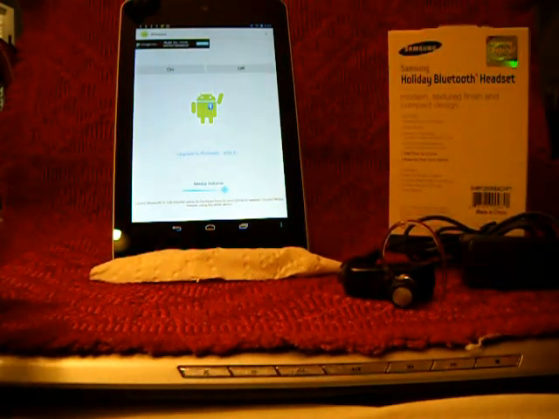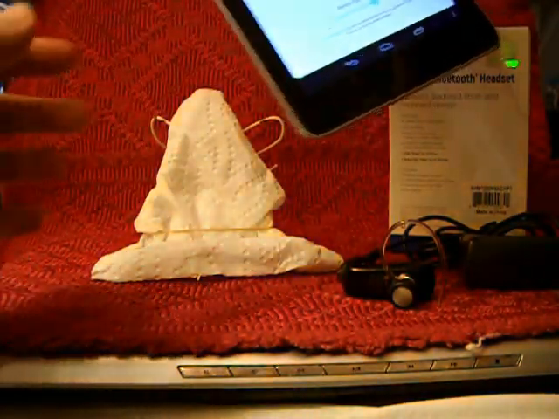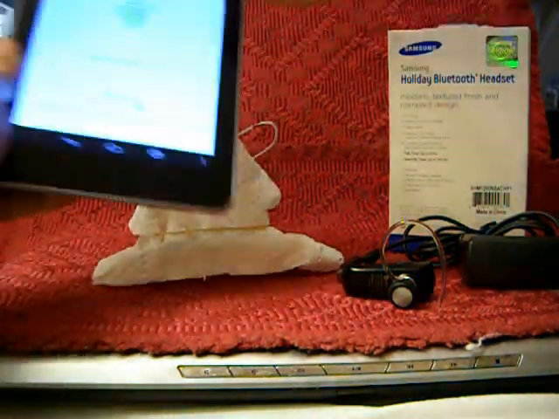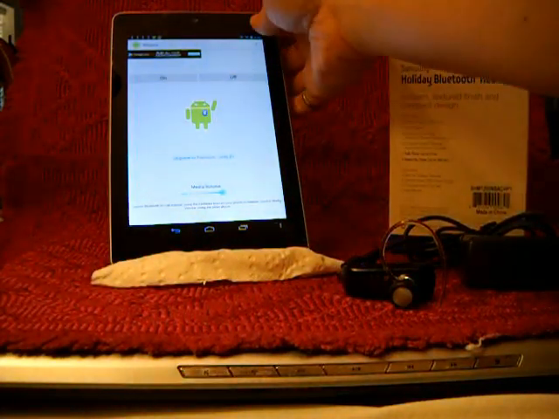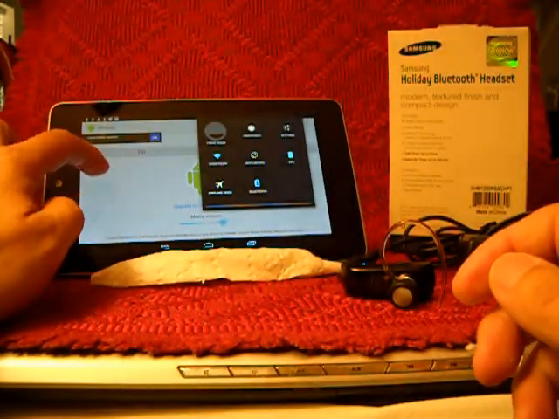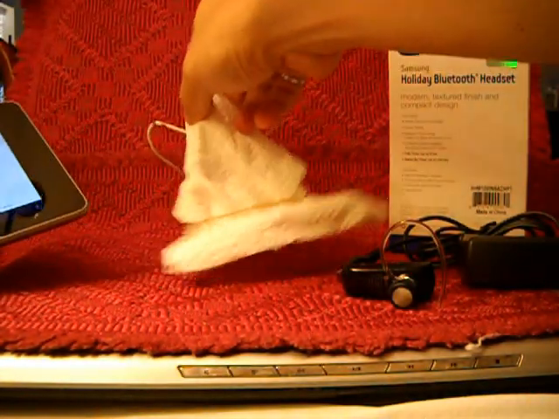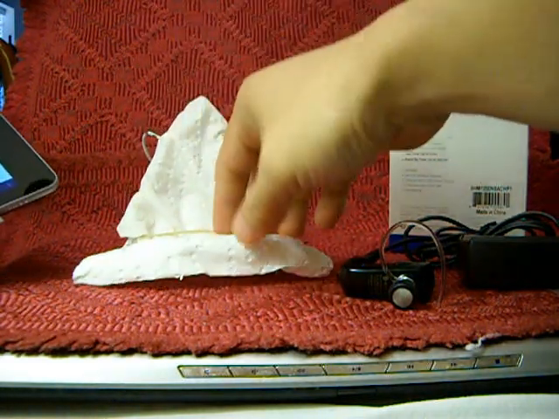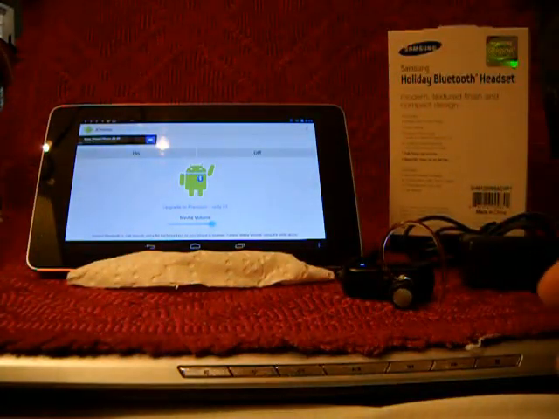The other thing I'll show you is my low-tech holder for my Nexus 7. I call this the hanger. It lets me set up my Nexus 7 either in portrait mode, or I can set it down in landscape. It likes either one. The reason I call it the hanger is because I made it out of a hanger. I just bent it and put a little stand underneath, and just a Kleenex so that it doesn't scratch it.